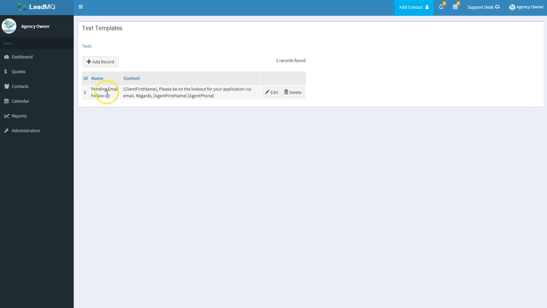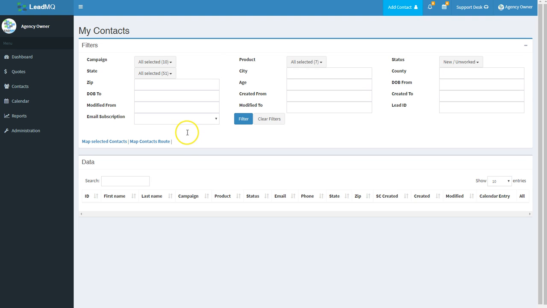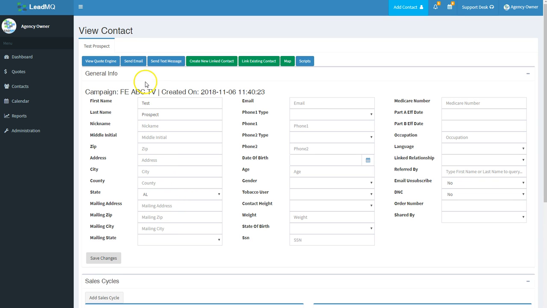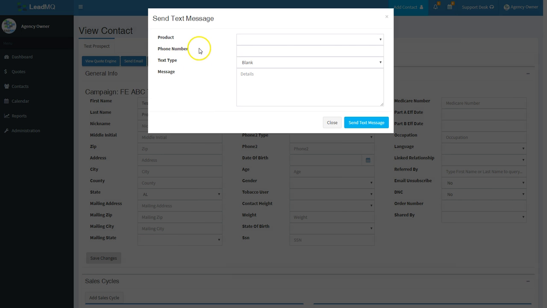Now you can see the pending email follow-up is in here, and that one's good to go. Let's go to a contact. Let's look and see what that would look like. Let's open up this test prospect here again. Let's click on send text. There it is, and you can see we've got a product attached. So that will actually create a history line in the history.